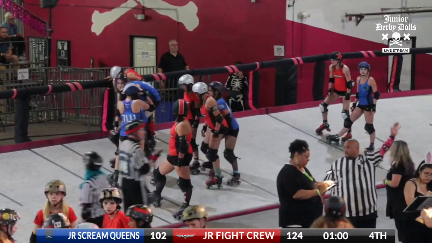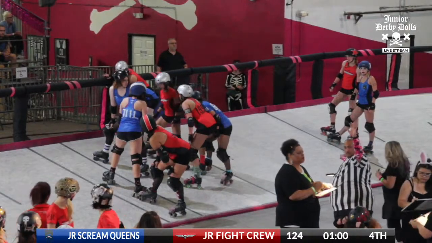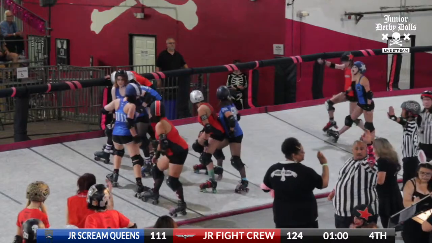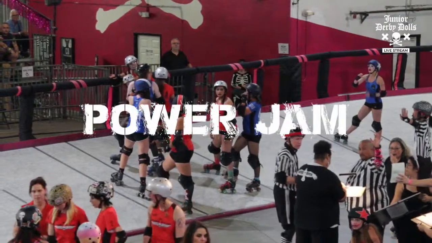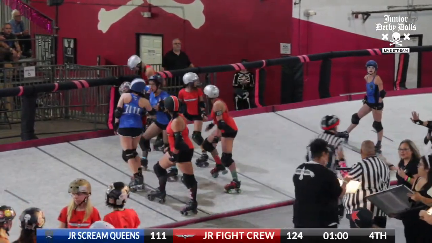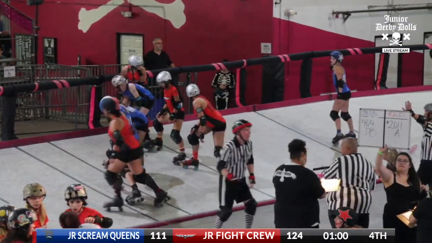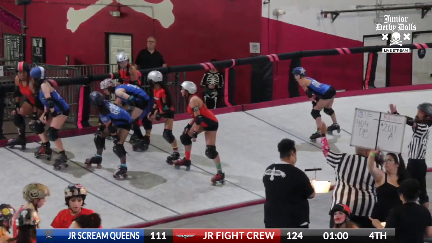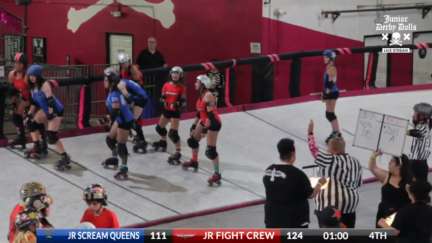There was 9 points for the Scream Queens, bringing it to 111 to 124. Now, of course, we want people to play safely. That's important. Ooh, and Fight Crew, I see a star in the penalty box. This is going to be a power jam for the Scream Queens. Yeah, and they got huge Bella opportunity. Stitches in the penalty box with an arms penalty, but not to be outdone, Killer Bee with one directional block for the Scream Queens. This is a 13-point game right now, 13 to tie.